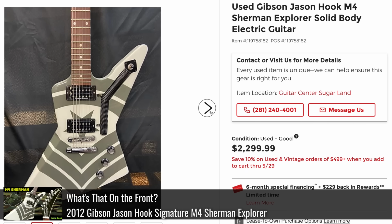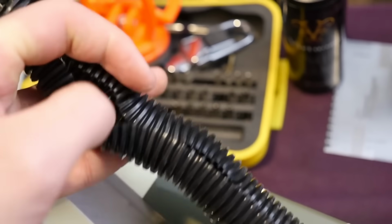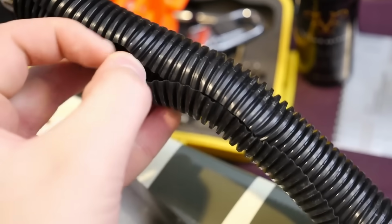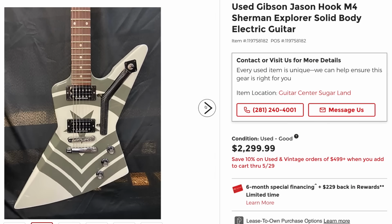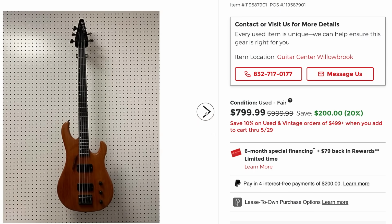I've always thought they were kind of cool though with the conduit, but once you have one in person, that's just like this big plastic tubing. It really is kind of strange on a guitar, but it matches the vibes he was going for. But this one's got some chips on the side. Here's kind of a cool one, $800.